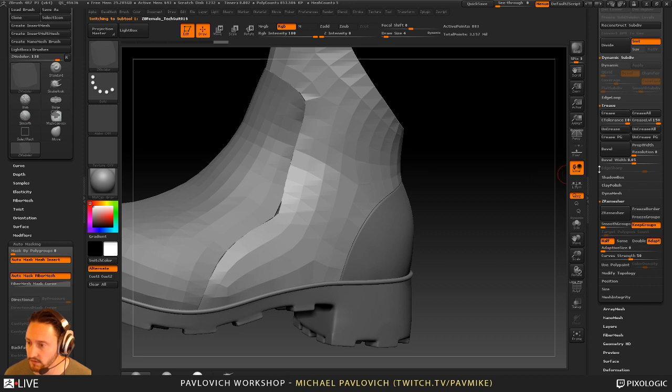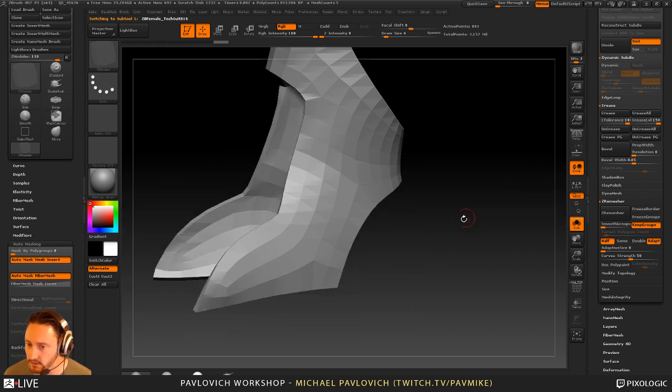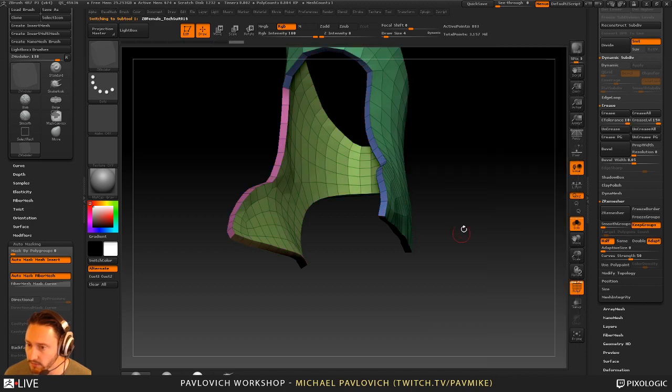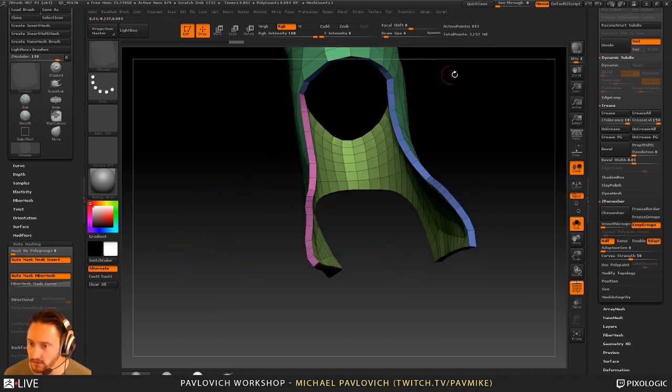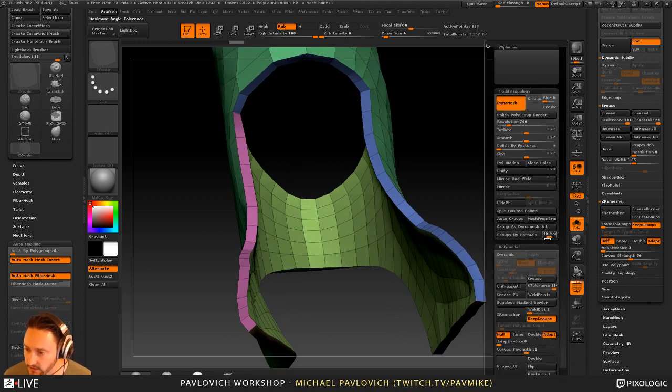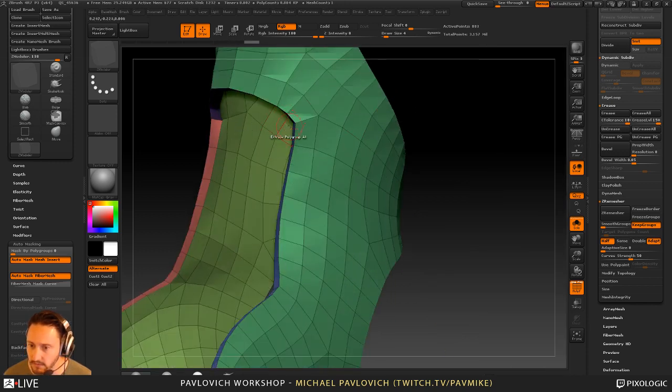Same thing for these ones. We'll go into solo mode here, and we'll do another quick group by normals. It may not do the perfect job, but you can dial this in. You can do a max angle of like 35 maybe, and that keeps this creased up here.